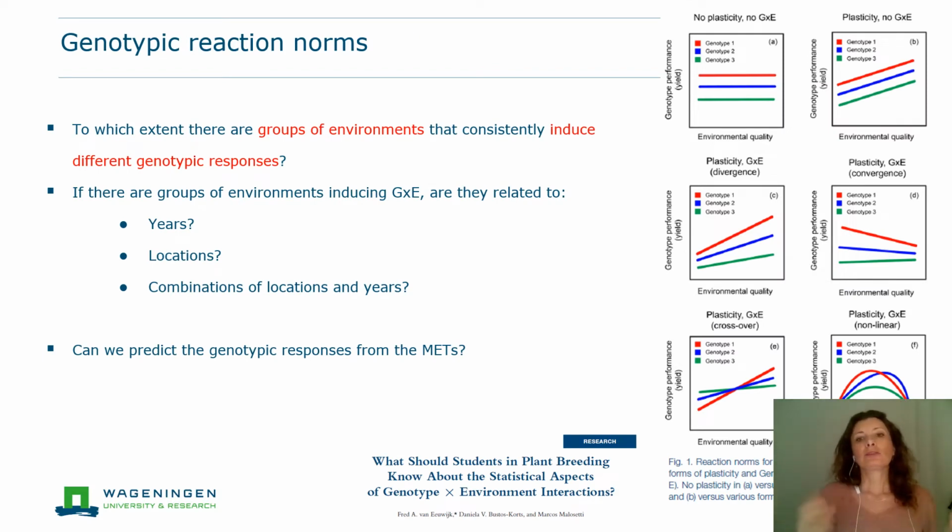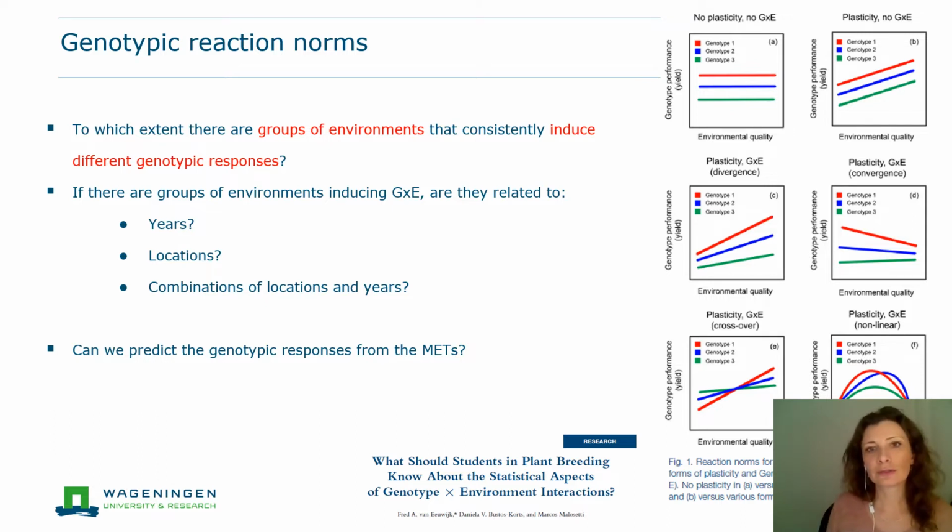The prediction of the genotypic responses across environments might be done with many different models, and which is the most suitable model largely depends on the structure and the amount of the genotype by environment interaction that is present in those trials. Knowing the structure and the amount of G by E is really critical because it will define the degree of detail that we need in the model and the levels at which we need to make those predictions.